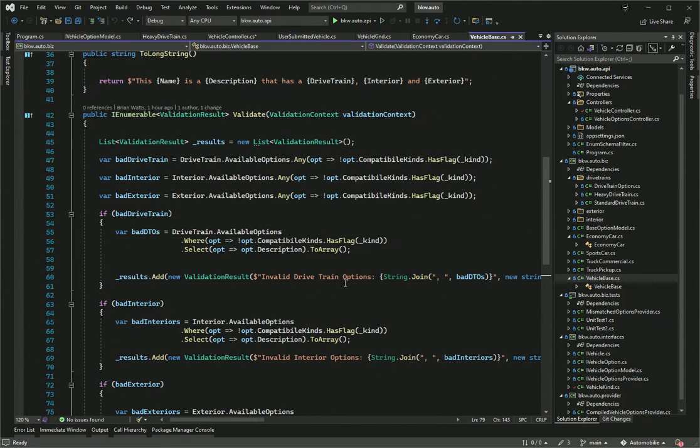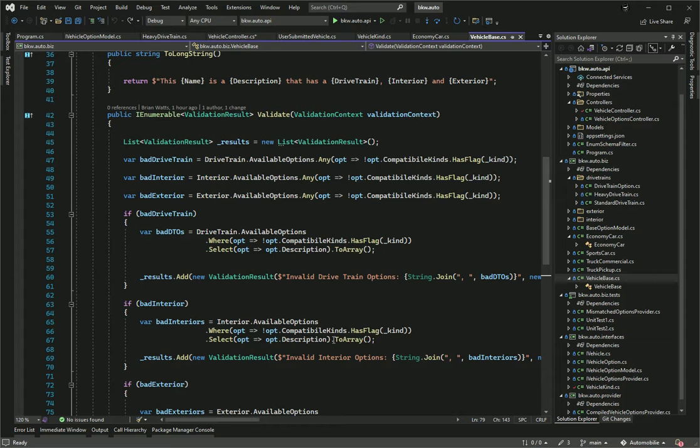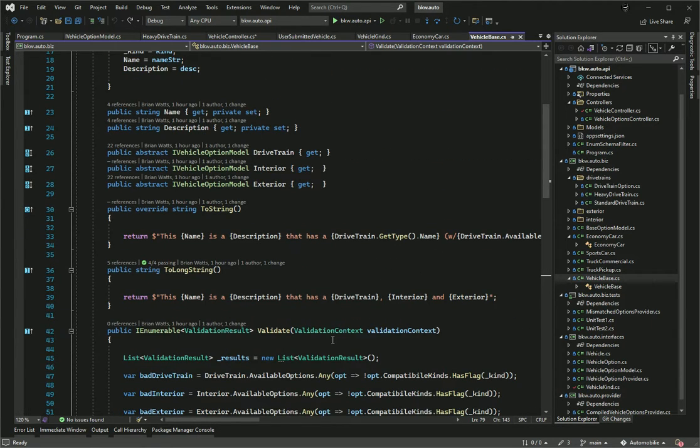So I really like IValidatable, and I think it's a great pattern, and I've used it to a lot of success in a lot of my API projects.